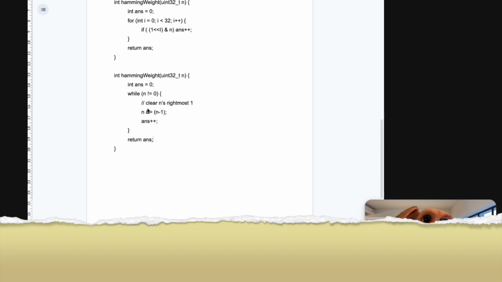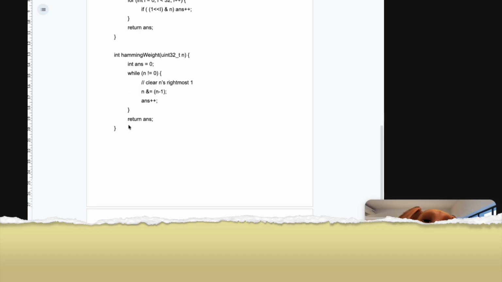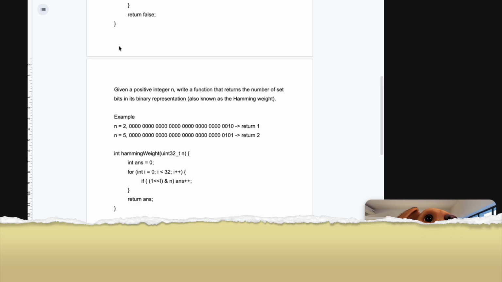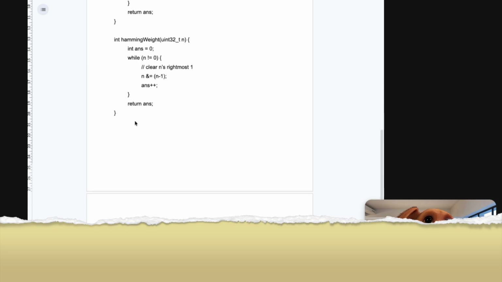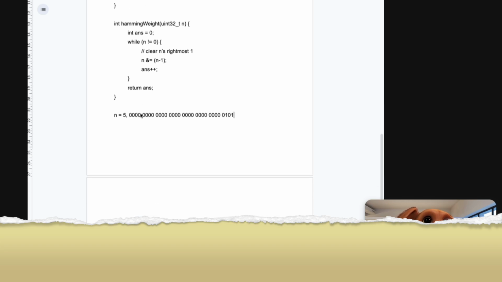Yes, it's a little bit tricky, so let me give you an example. Let's say n is 10, so the binary representation will be like this.